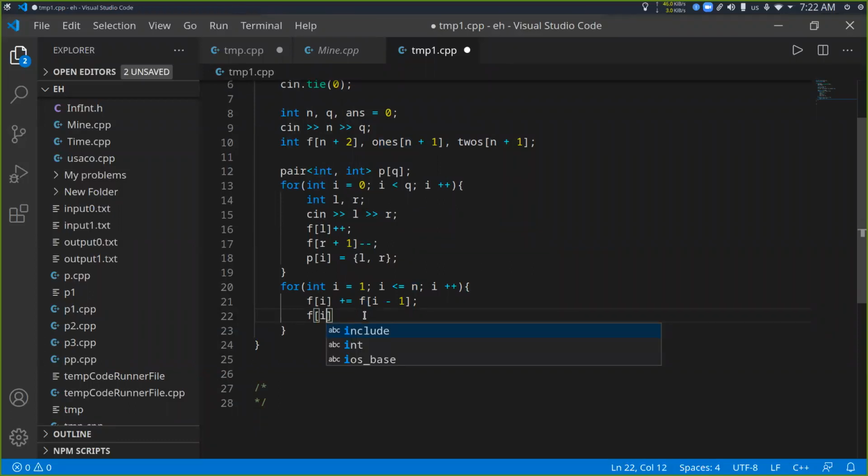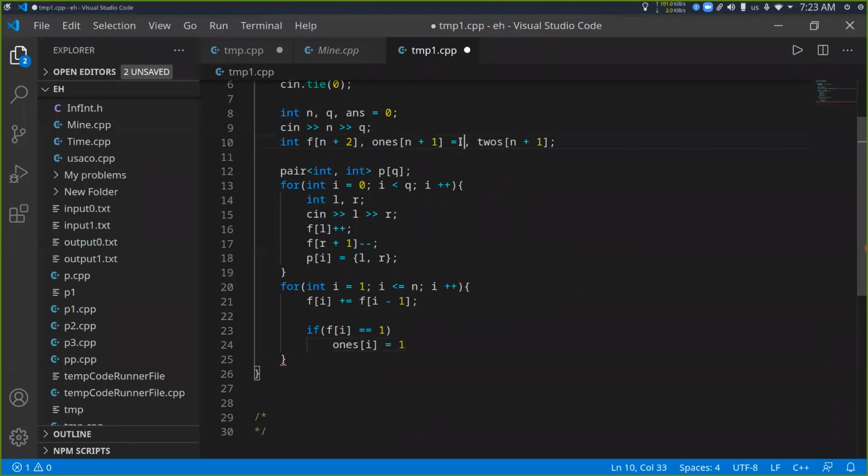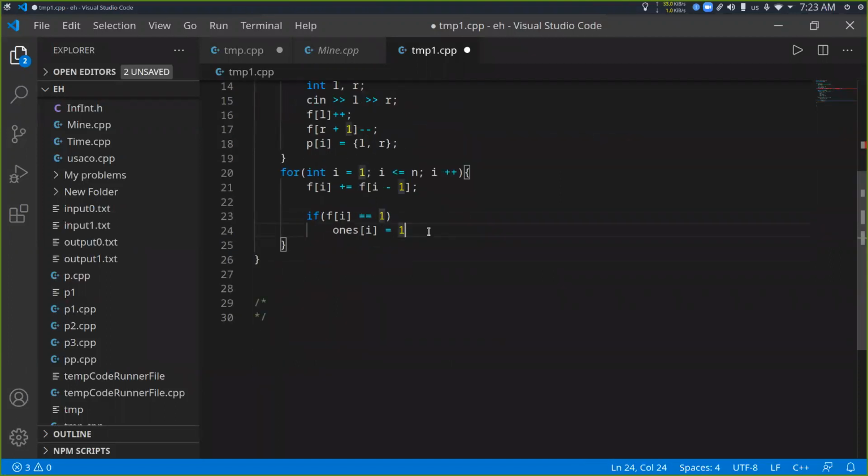So if f of I equals 1, then ones at I equals 1.